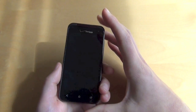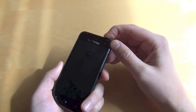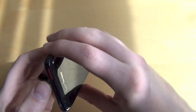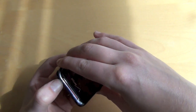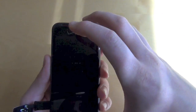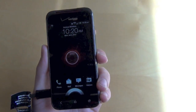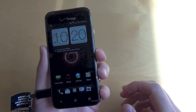Also on the inside, we have a 1.2 gigahertz Qualcomm Snapdragon S4 processor. It's 1.2 gigahertz, not the 1.5 that we've seen on most of the devices running Qualcomm's. And this battery appears to be dead, so let me grab some juice. All right, now that we got some juice in it, you can see I'm still cable plugged in here. We're up and we're booted up, so again, it's got the 4-inch QHD screen, 1.2 gigahertz Snapdragon.